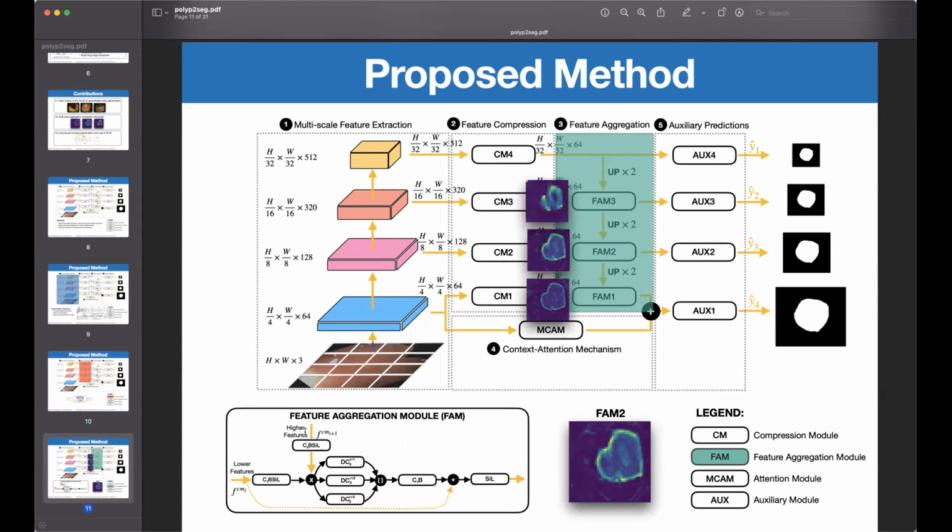So basically here we have the higher features coming from the previous stage, we have the lower features from the current stage, and what we do is, after using these modules, which are based on convolutional layers of 1x1, batch normalization, and the SiLU activation layer, we multiply each of the features. Then we apply, following the principle of MobileNet, a set of depth-wise dilated convolutions, which are concatenated. Then we apply a convolutional layer followed by a batch normalization, and we sum the original feature in a sort of residual connection, and then we apply a SiLU.